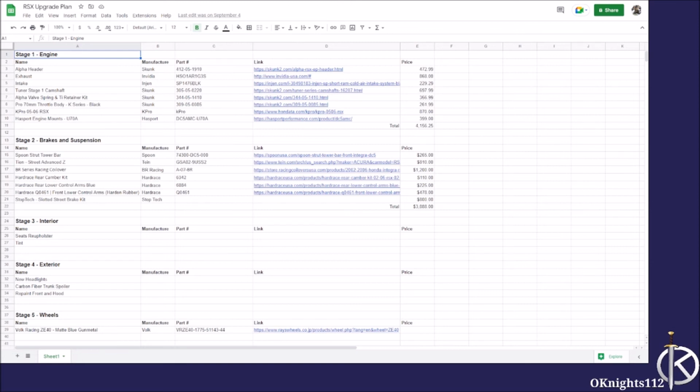But I may do a full repaint. When I get to stage 4, when I do the exterior, I'll get a little bit closer to that point. Then I'll go out and really take a look at what needs to be done to get it to that show quality, as well as making sure it looks nice and has some functional stuff that could help me with a little downforce on the track as well.